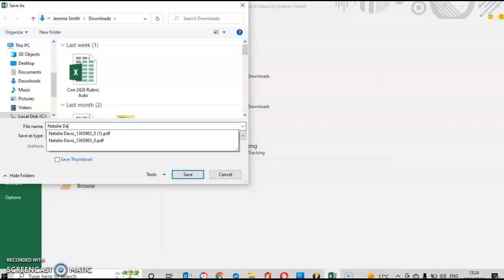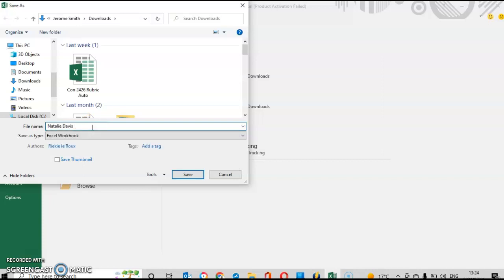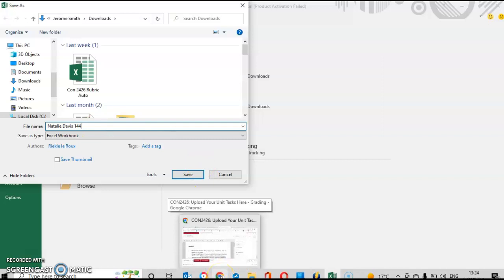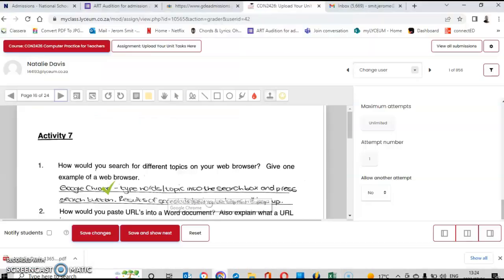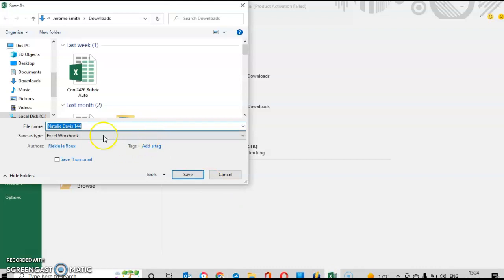Or you tap on it to upload, go to upload a file, and it says choose a file. So you choose a file from your computer, go to the Natalie Davis file, and then you tap on it and it will upload. I'm not going to upload now because I'm not going to do the final work on this assessment. That's for you to go through to do.